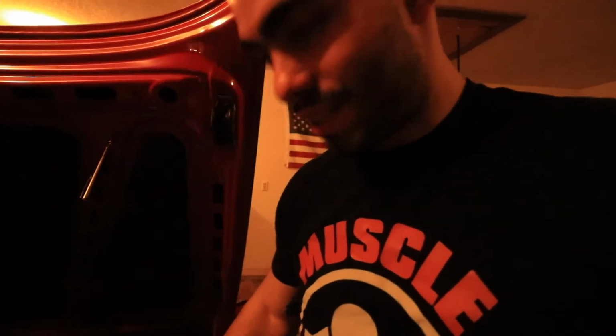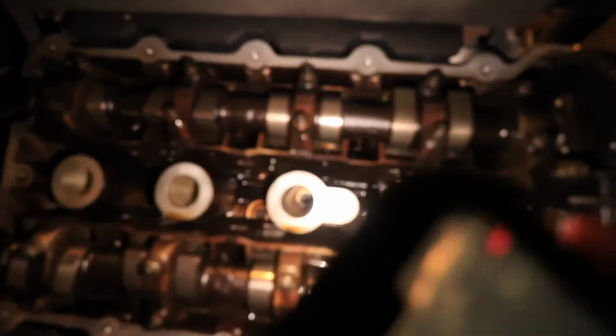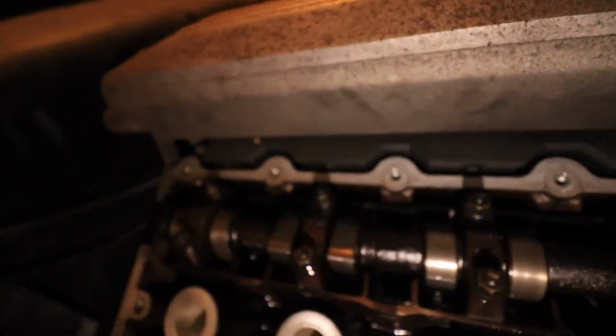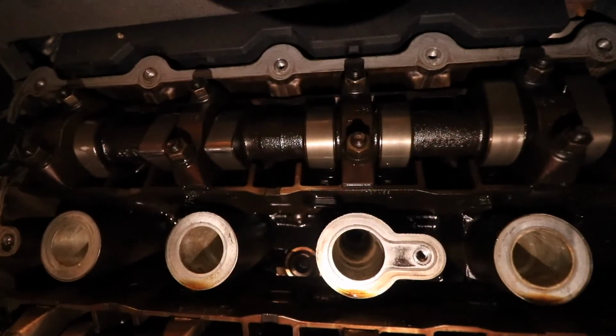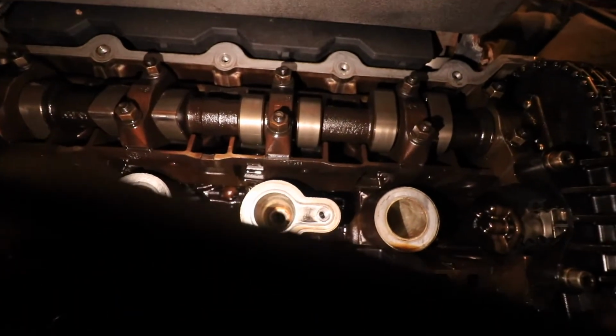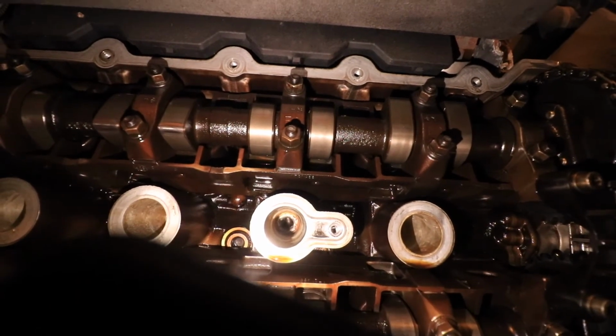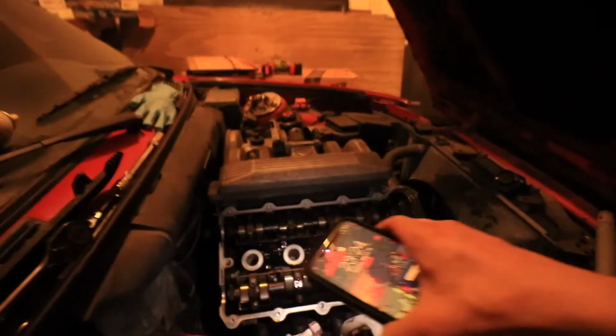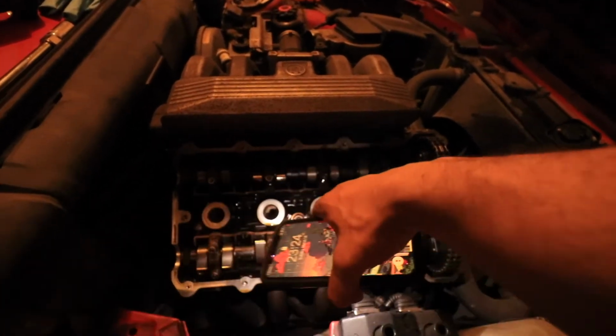So me and Sean ended up taking off the valve cover here, and I'm gonna show you, hopefully you can see that, but this should definitely not look like this. See if you can see in there. You see that? That's the valve. It should not be like that. So definitely, I'm pretty sure these two cylinders are done.